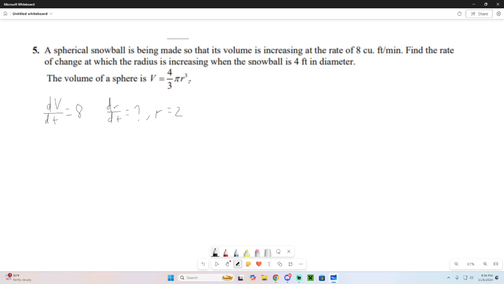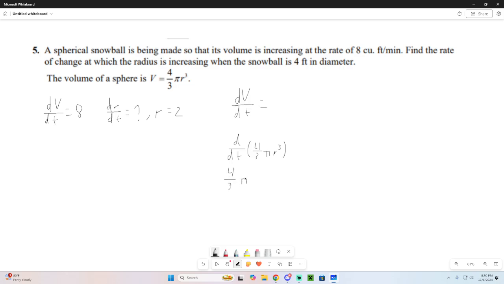Alright, now let's start. We're given our equation to differentiate. Let's differentiate that. So the derivative of V with respect to time is dV over dt. The 4/3 pi is just a constant, so we can take that out of the derivative. And then I'll just do it here to show you all my work. d over dt of 4/3 pi r cubed. We can take the 4/3 pi out of the derivative because it's a constant.